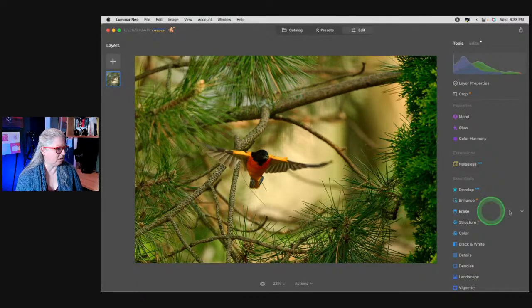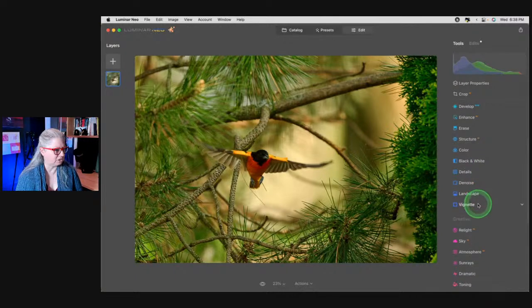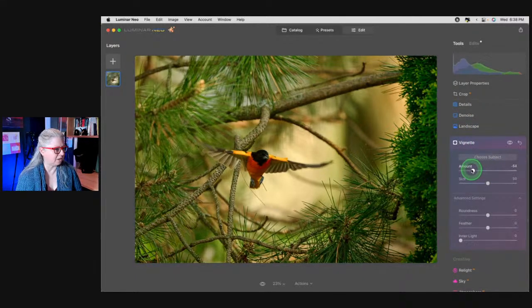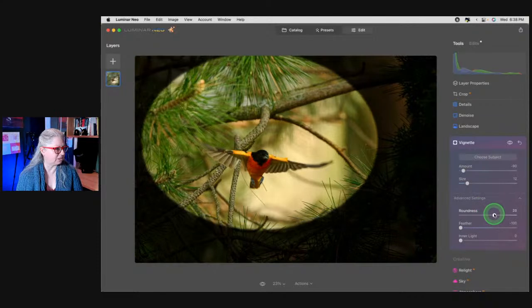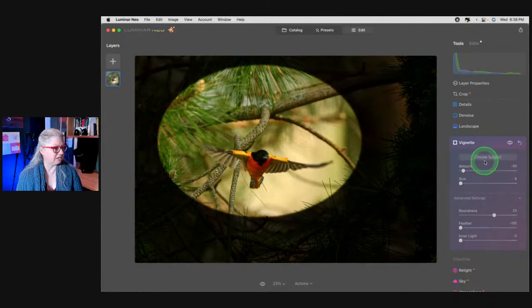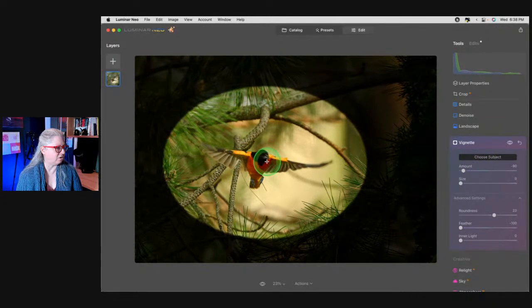Now let's see if we can sharpen him up. Let's do a vignette around him so we see him better. The steps that I usually use, people always ask me, well, what order do you apply the tools in? Okay, so develop raw generally first, cropping either right after that or right before that. You notice that was my second step. And then I usually go and add the vignette because when you start to darken the edges and get really focused in on what your subject is, it's actually easier to do your editing when you know what's being taken care of by the vignette.